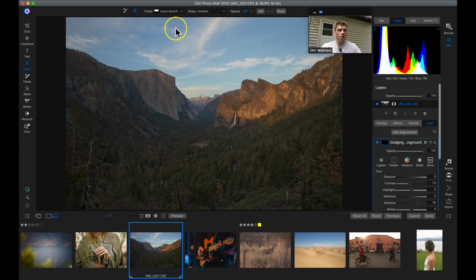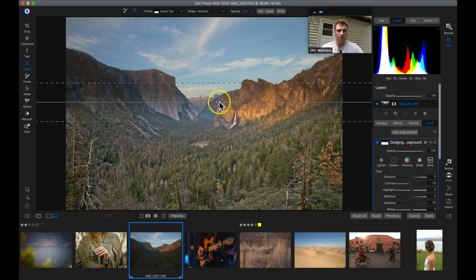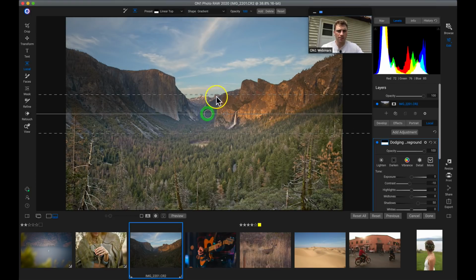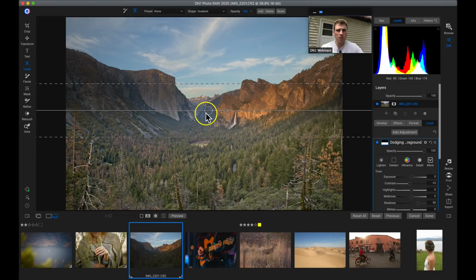And we're going to do the same thing we did, but we're going to switch our preset here to linear top. Now I know that's confusing. I don't know why it's like that. But linear top applies your adjustment to the bottom, and linear bottom applies it to the top. It's basically what's being protected. It's not telling you where it's being applied. It's telling you what's being protected. Okay, so we're on linear top. We're going to drop this down, and bada bing. Look at that. It already brightens things up. It looks so much better like that.